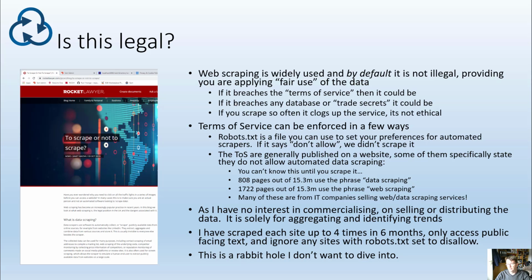So I've done a sort of historical search of the content that I've got, the 15.3 million web pages that I've got. Only about 2,500 use the term data scraping or web scraping. So I think it's highly unlikely that many people have got terms of service that say they do not want data scraping or web scraping occurring on their site. And interestingly, if you look at the actual pages that refer to those phrases, most of them are from other IT companies that sell web or data scraping services. So clearly this is a lot more prominent than just me doing it, and I have no intention of commercializing the data. And therefore, I think it's okay from a fair use perspective to use this to just do some aggregation and trend analysis. The other reasons why you wouldn't want your site to be scraped is clearly if you've got a database that holds secret data or trade information, and we've gone nowhere near that.